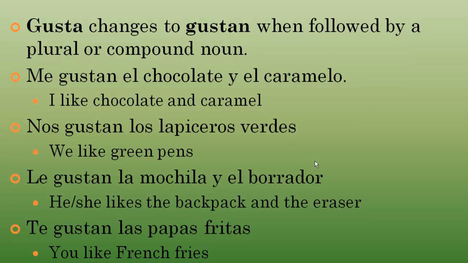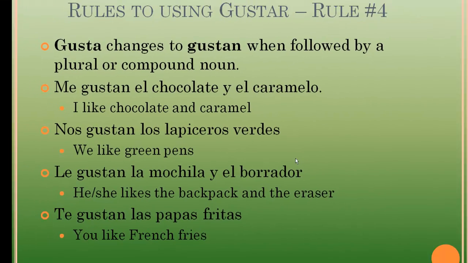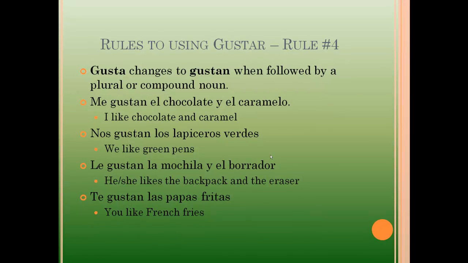Le gustan la mochila y el borrador. He or she likes the backpack and the eraser. It's 2 things. Te gustan las papas fritas. You like french fries. That's plural. So again, me gustan el chocolate y el caramelo. Nos gustan los lapiceros verdes. Le gustan la mochila y el borrador. Te gustan las papas fritas. They're all plural. So you say gustan. Very simple, not that complicated.